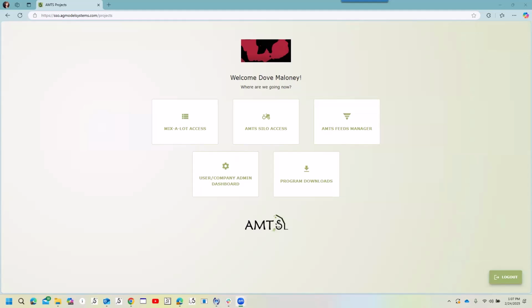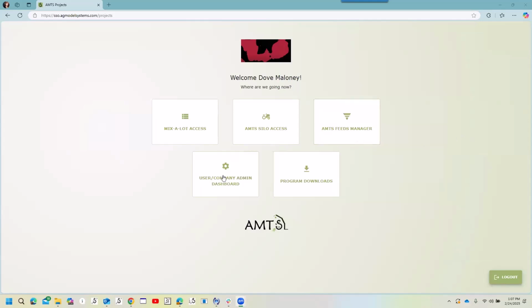Okay, so the purpose of this recording is to demonstrate the use of Feeds Manager. Before I do that, we're going to go back to the user company admin dashboard, and I'm going to tell you how I've set up this particular company and what I've done with the mills, because this is a very good illustration of how you use mills to sort both people and feeds.